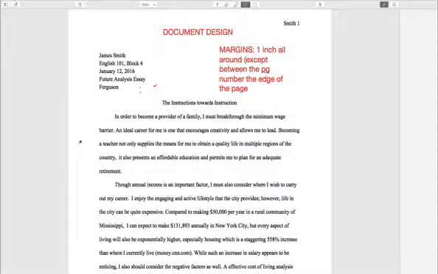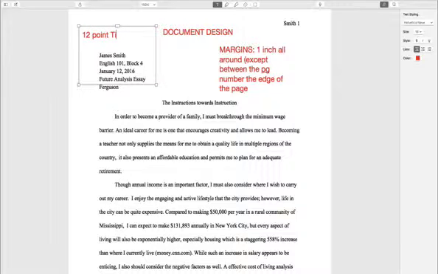Let's talk about font now, okay? Font is not too tricky either. However, you can't always rely on the default font, okay? And so when it comes to font, we want to keep it in Times New Roman. Okay, let me move my text box here so you know what I'm talking about. So it's usually 12 point Times New Roman. And for all my classes, this is what I require, okay? And so that's what we want to make sure that we have.